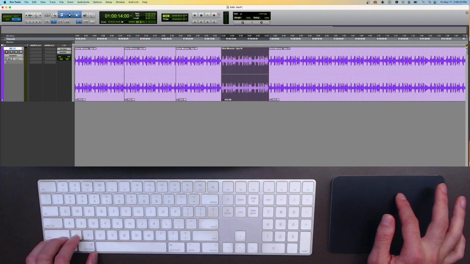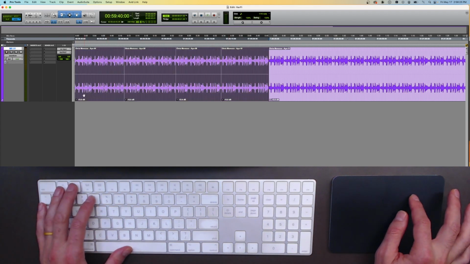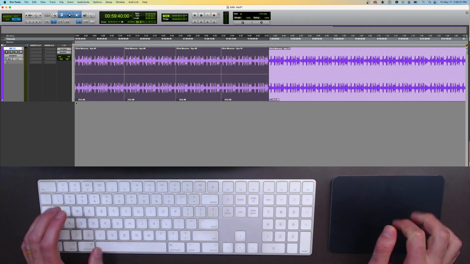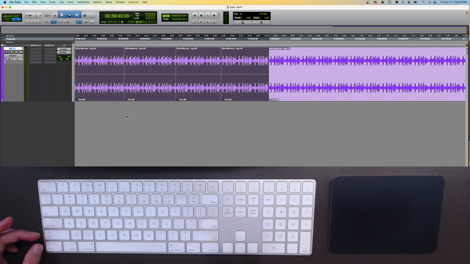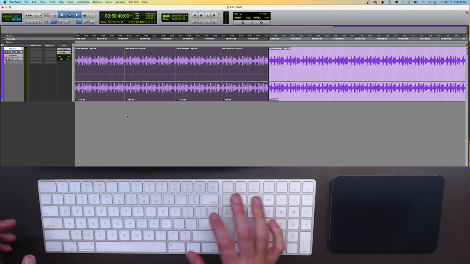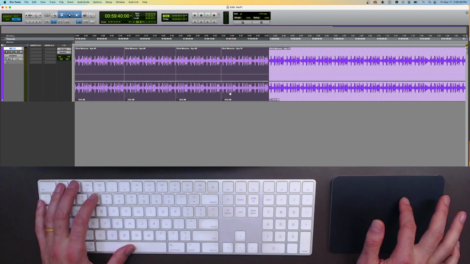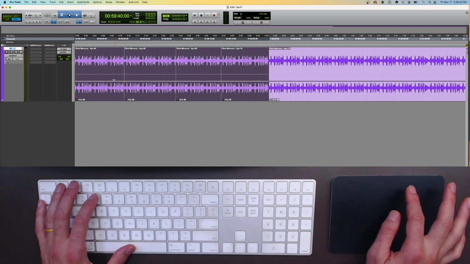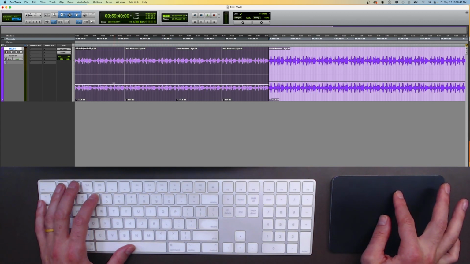And let's say I want to adjust all of these down at the same time. You see that it won't work even if I make the selection. But if I hold Control Shift and hit minus, it will bring up the clip gain line right here. Now, because I have these selected, if I move this line up and down, there you go.